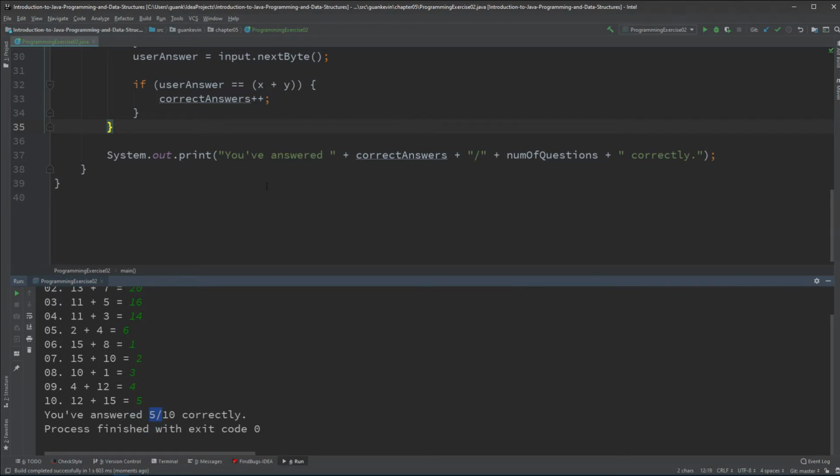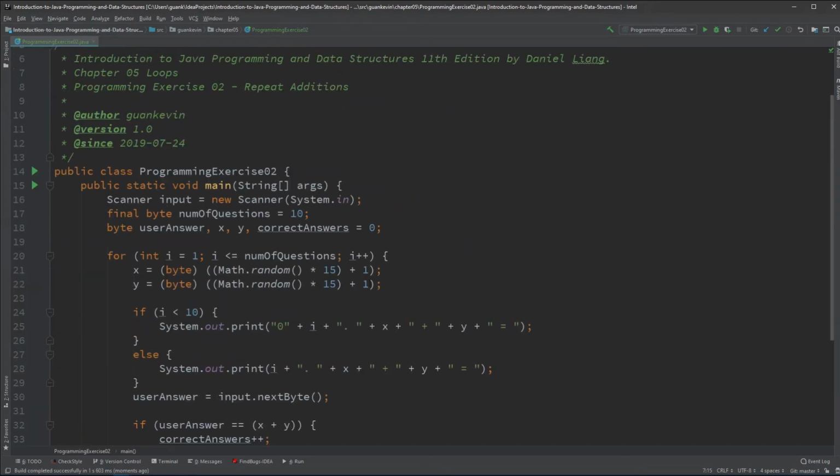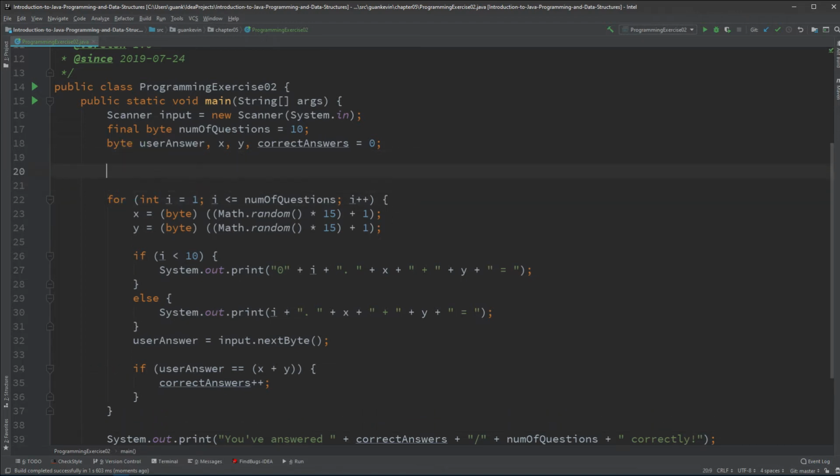It is displaying correctly, it is counting correctly, and it is showing my final results correctly, which is exactly what I want. And lastly, it is to track how long all this took. Now I want to start this when the for loop starts and end this when it gets out of the for loop. All right, so how do I do this?